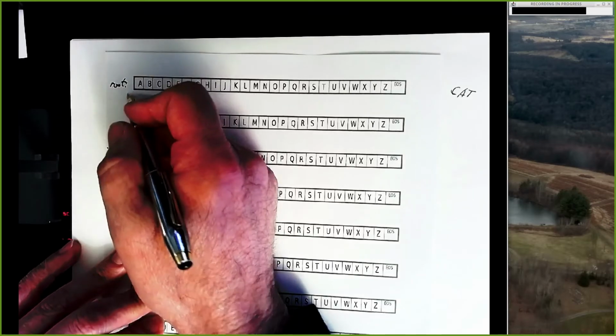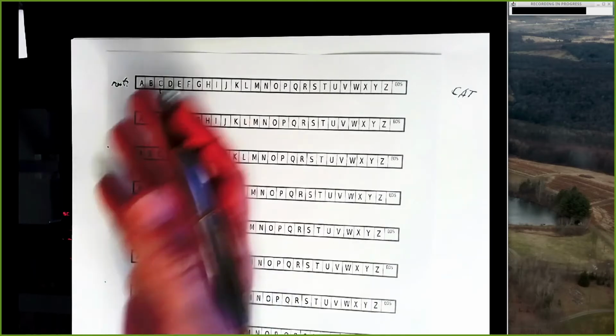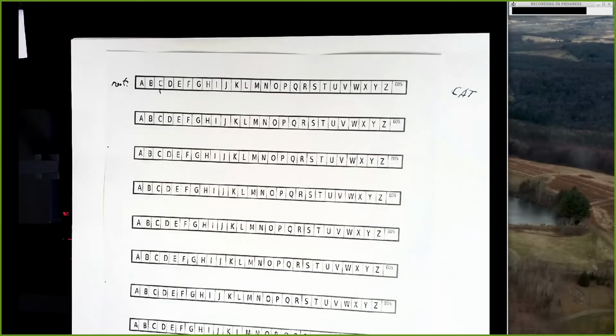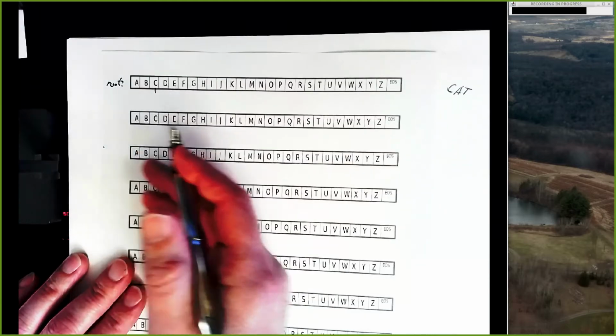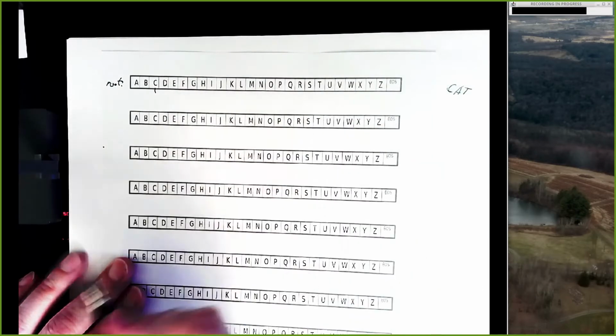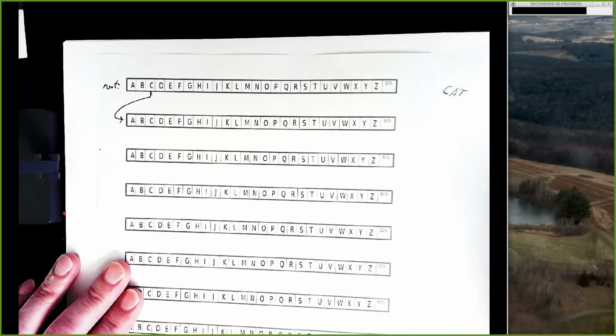Well, I'm going to start from the root and I'm going to find the pointer C. And initially, all of these pointers are null. Null means it's not pointing to anything, so there's no child from that pointer. So I'm going to look at C, and C is null. So I'm going to create a new node with null pointers, and I'm going to have C point to that node.